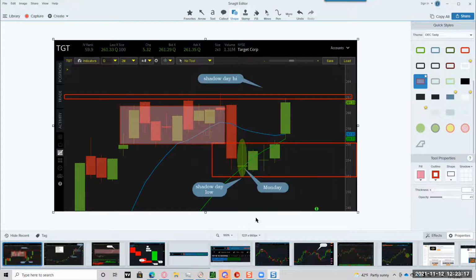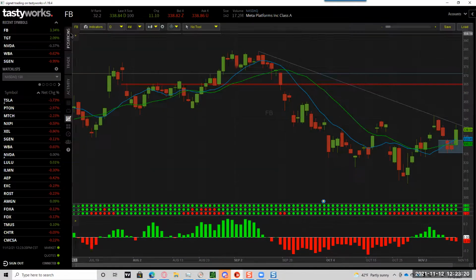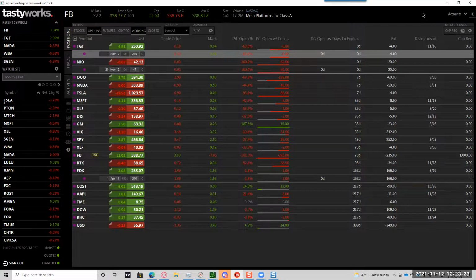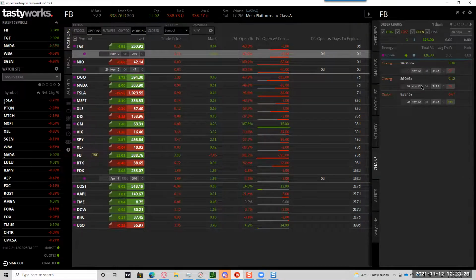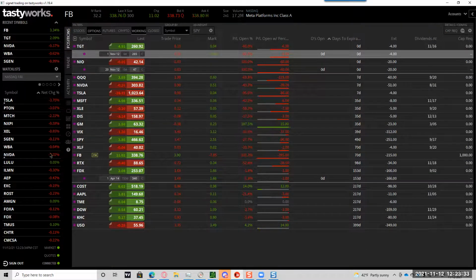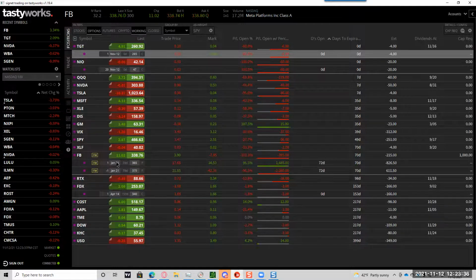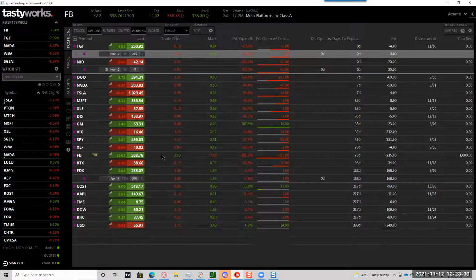So that's it, guys. As a Facebook review, the trade that was taken today in Facebook was 20 contracts at the 342.5, and I paid $7 for those. That entire thing would have gone a lot better, but I had a lot of things going on today, and I could not watch this trade as well as I wanted to. So I traded it very cautiously, and I got out really early, but I was okay with that, right? I couldn't dedicate the time required to watch the trade, so I just took a little nibble and got right back out.